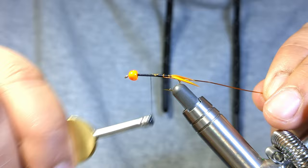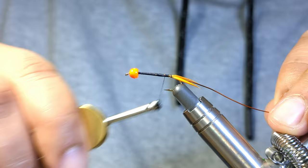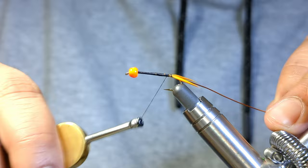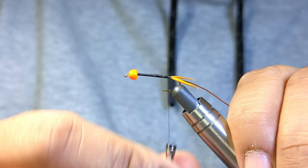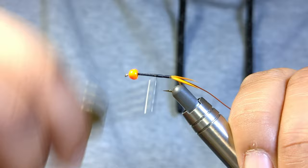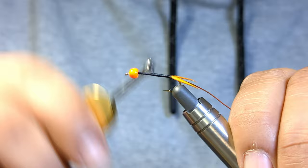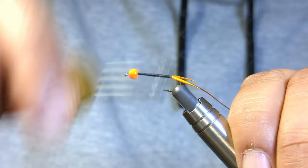At this point I'm keeping in mind consistency on my wraps with the wire, because I do want a smooth body — no lumps or bumps — because the smoother it is, the easier it's going to be to wrap the wire and keep those wraps as tight as possible. Now I'm going to work my way forward with my thread and build a slight taper. You don't want too much taper, especially when wrapping the wire, because that's when it'll start to slip and fall and you get gaps that you probably won't recognize with the naked eye but will show up in a picture.